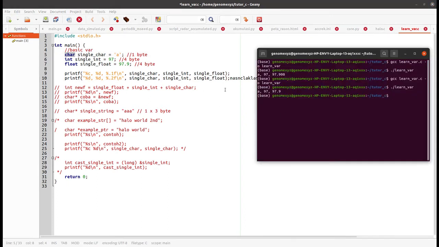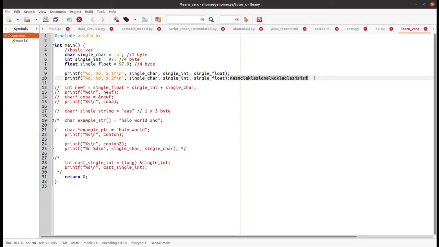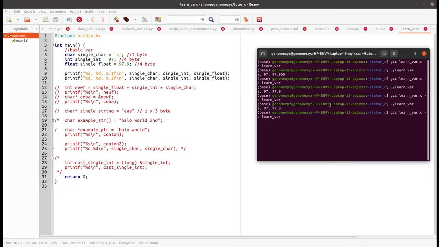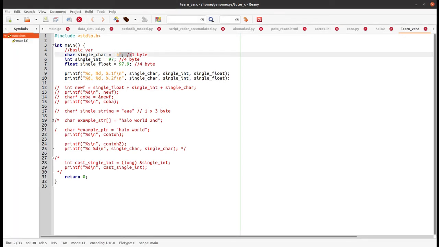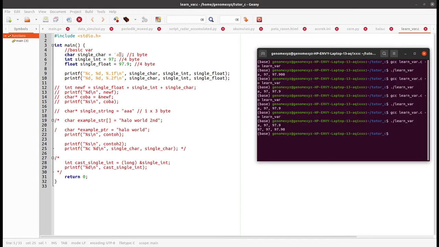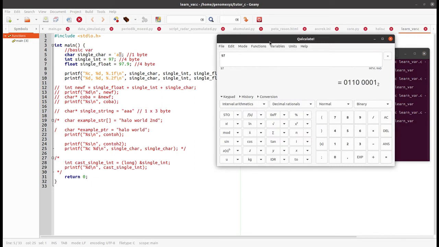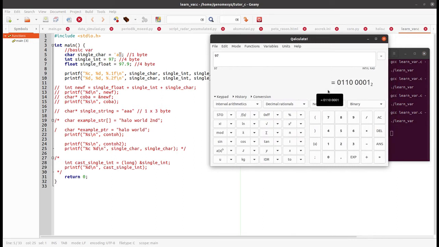So let's try. Yeah, I forgot to save. See, it prints 97, because the character A, the form of character A in memory, is like this: 01100001.